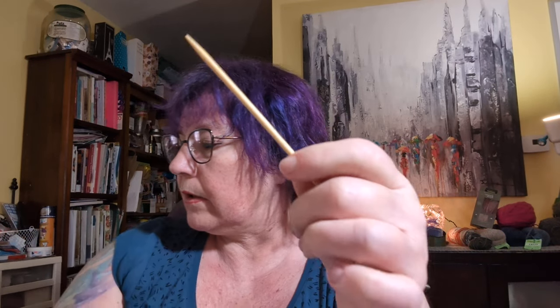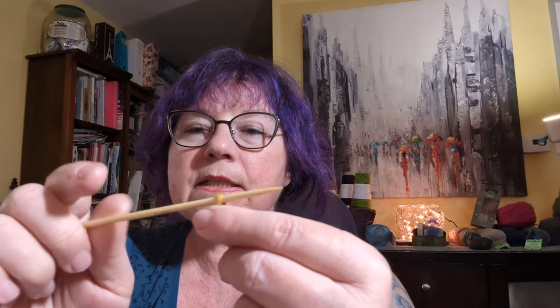I would recommend starting off with bamboo needles, and bamboo grips your yarn a little bit better. So this is bamboo and merino, and it's not super slidey on here, but if you have a grippier yarn, even this yarn here, it kind of sticks to it a little bit.